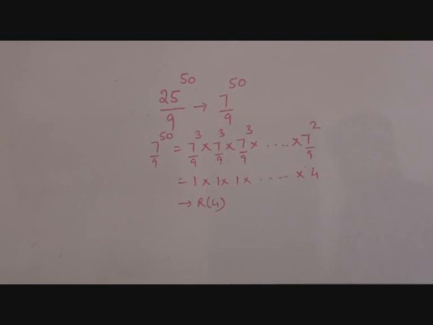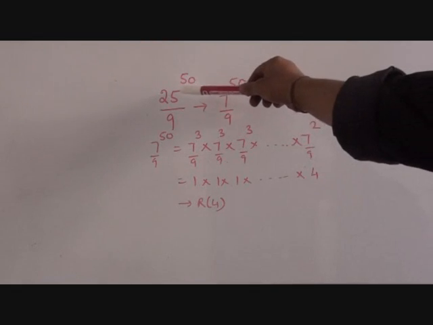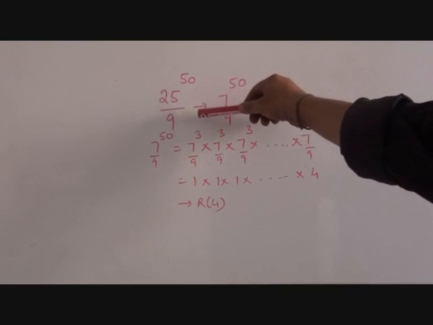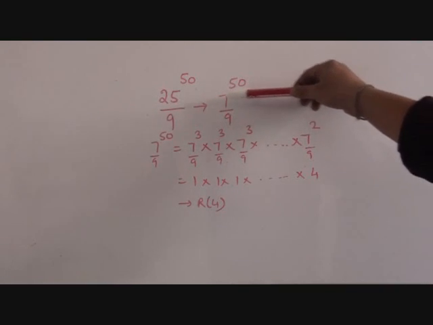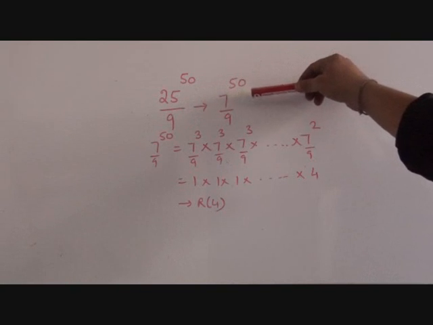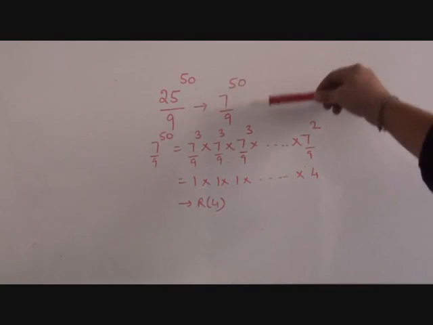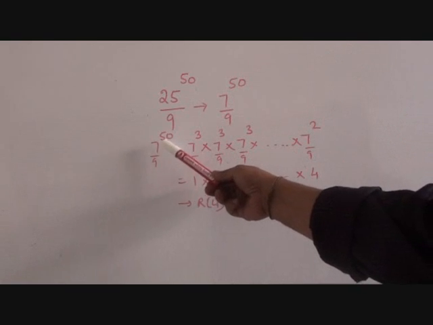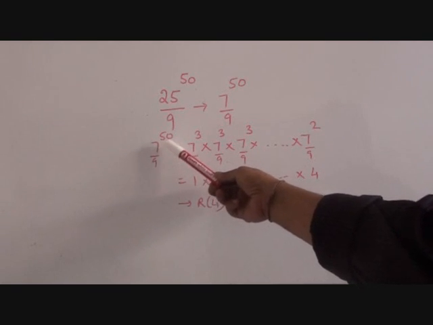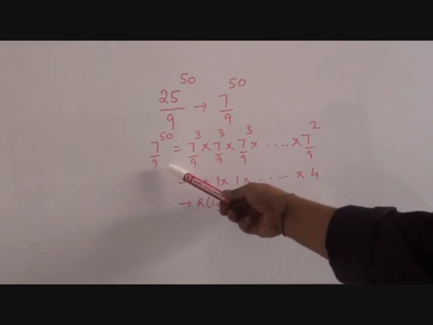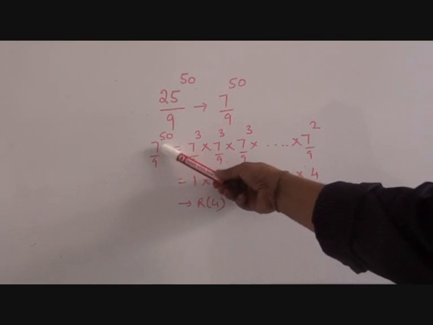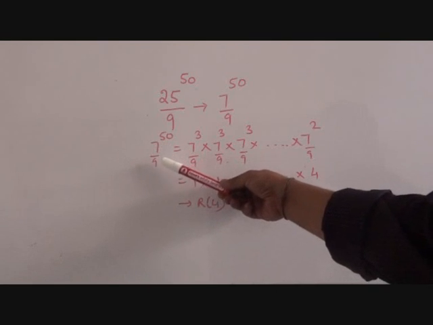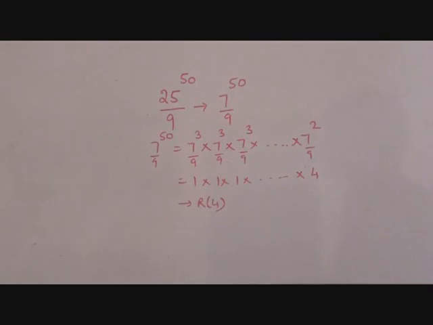Again, you have to see two things over here which we are going to do while finding out remainders. First, I'll divide the higher number by the divisor to get a lower number, right? So 25 I have reduced to 7 raised to 50 by 9. Then I'll have to find out the power of this number 7 which will give me remainder 1 with 9. I repeat, I have to find out the power of this number which, when divided by the divisor, gives remainder 1. And that power is nothing but phi of the divisor.